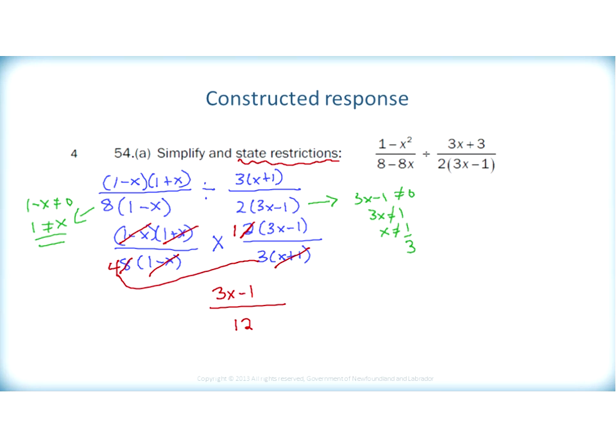And then when we change division to multiplication, we add the third NPV. Since this goes into the denominator now, we have x plus 1 cannot equal 0, so x cannot equal -1. So our NPVs, our restrictions, are -1, 1/3, and 1. So be very careful when you're dividing rational numbers that when we multiply by the reciprocal, both the numerator and the denominator in the second expression will be part of the NPVs.